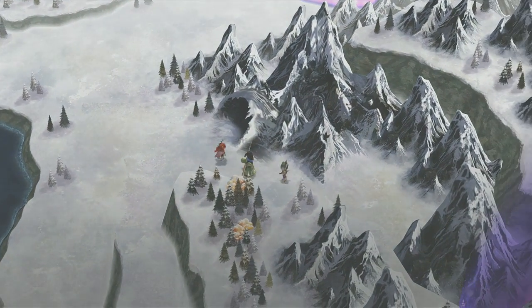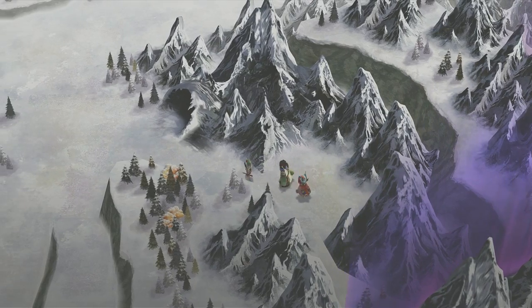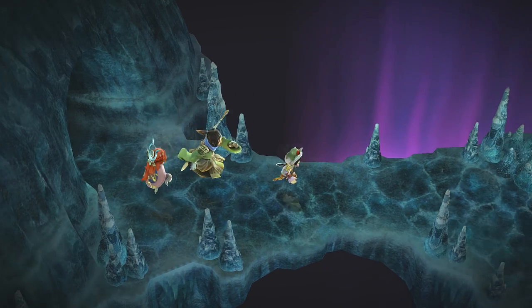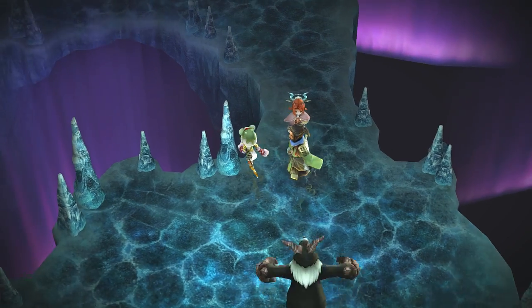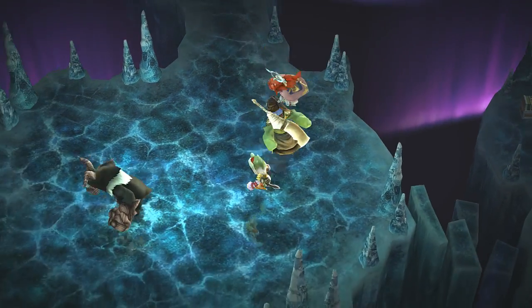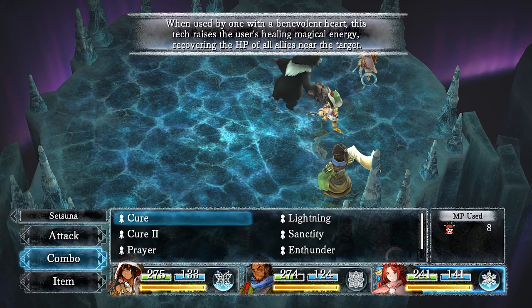Wait, can I go down here? Oh. Interesting. Alright. Spill your secrets, weird fridging caves. Show us your dead end. We want, give us a monster to combo. Well, there is one. What the hell's that? What is that, an owl bear? What are you? I don't... Well, yeah, look at that.